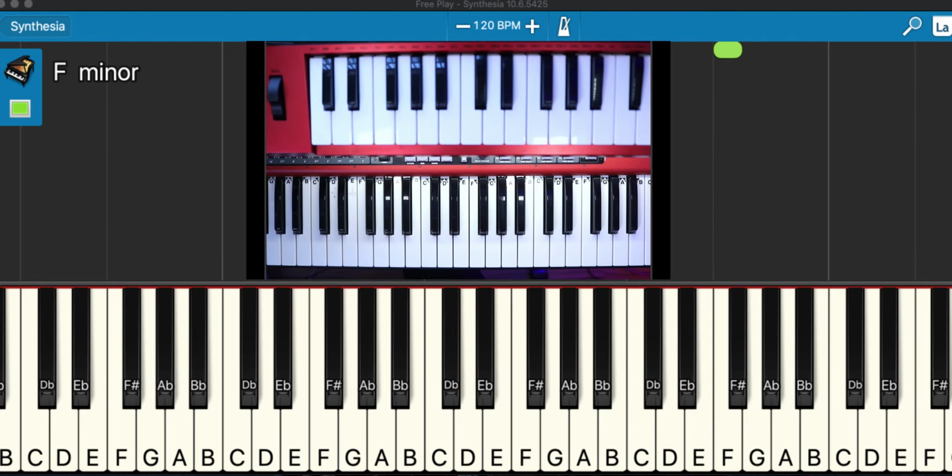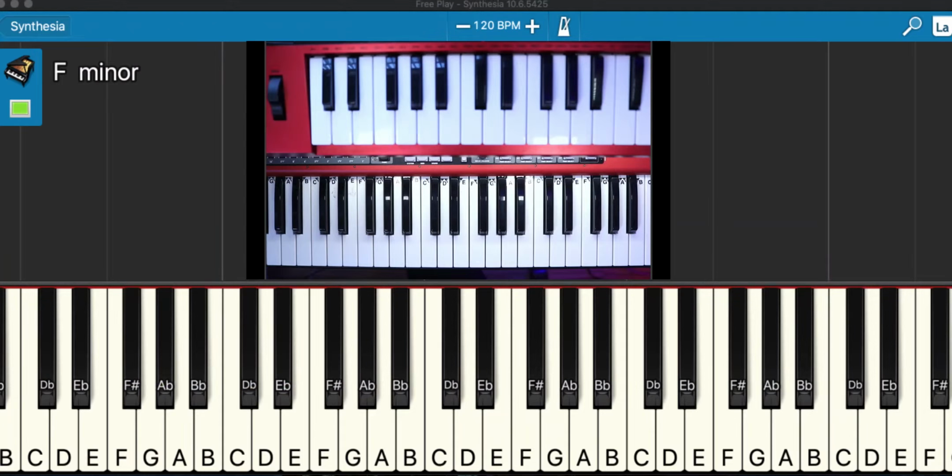Definitely, if you're having trouble doing that, slow it down. Slow it down until it's almost ridiculously slow, but you're still playing the notes correctly. And this is where the notepad comes in. Write all the notes and make sure that you know, okay, in the number 3, I'm playing this key, and in the number 6, I'm playing this key, just to make it easier on yourself.